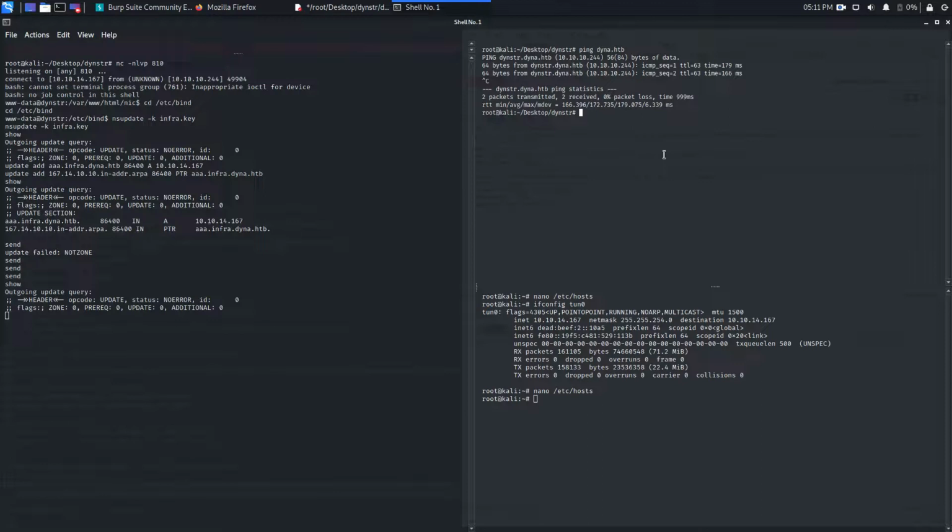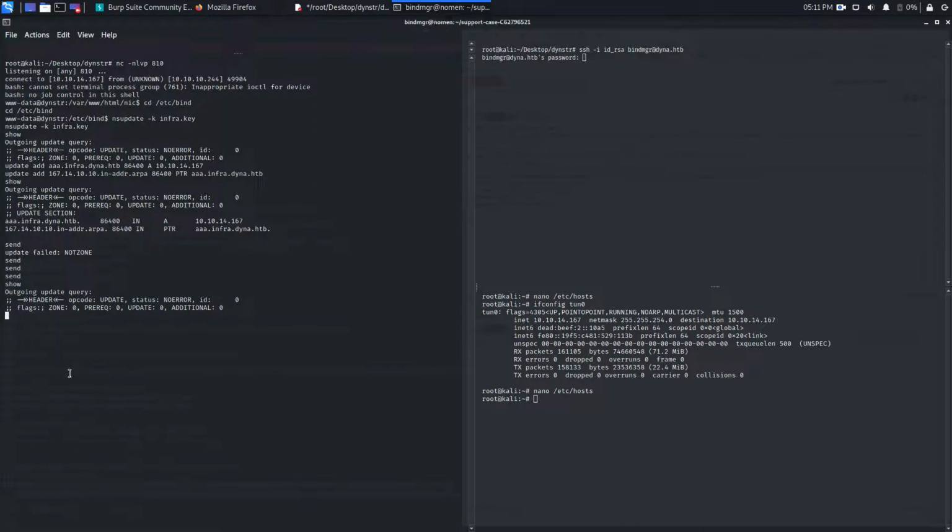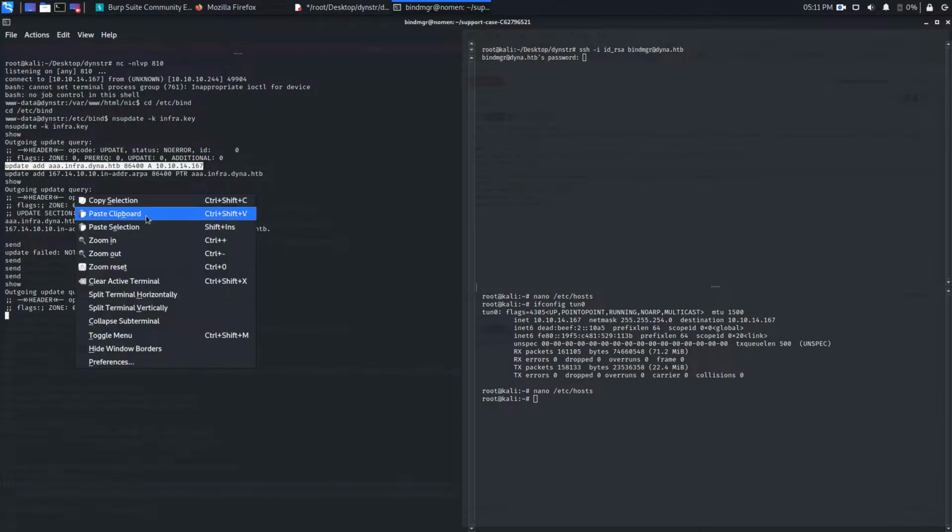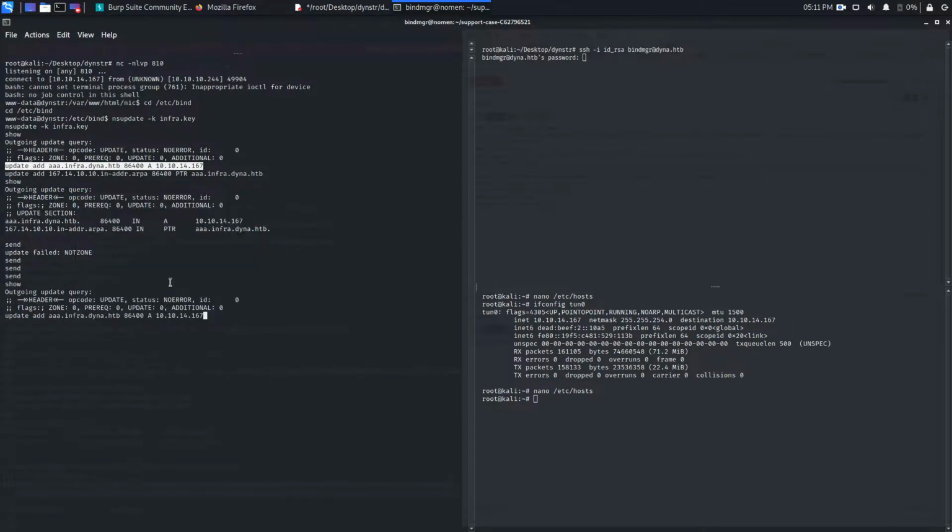So from here I'm going to clear and try to log in, but still it needs a password. Let's see. I'm going to make it again. Where is it? Update add this, paste it here, send.